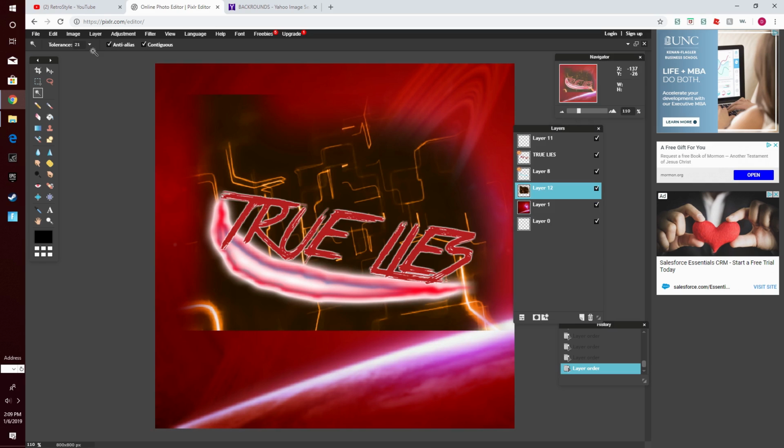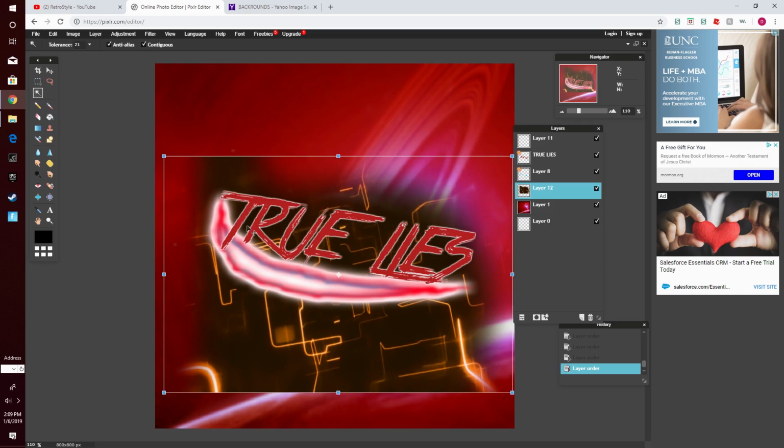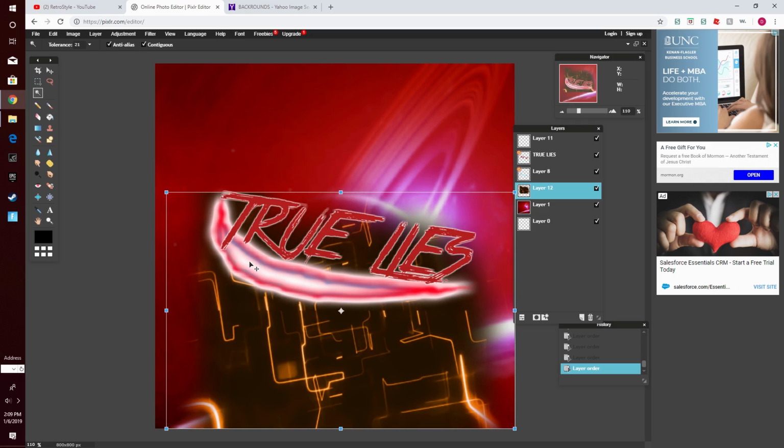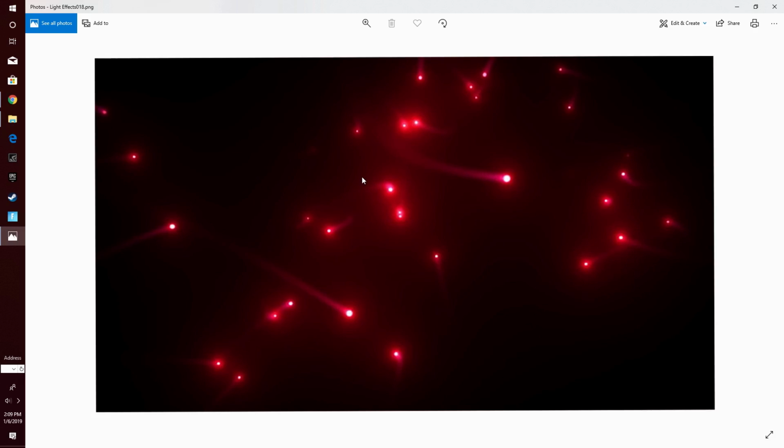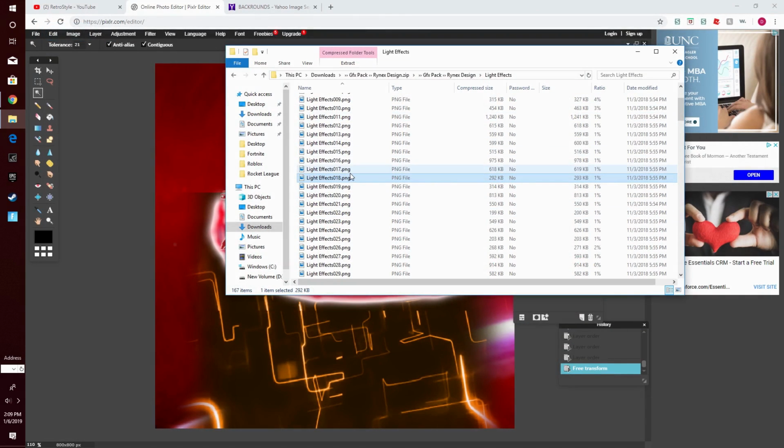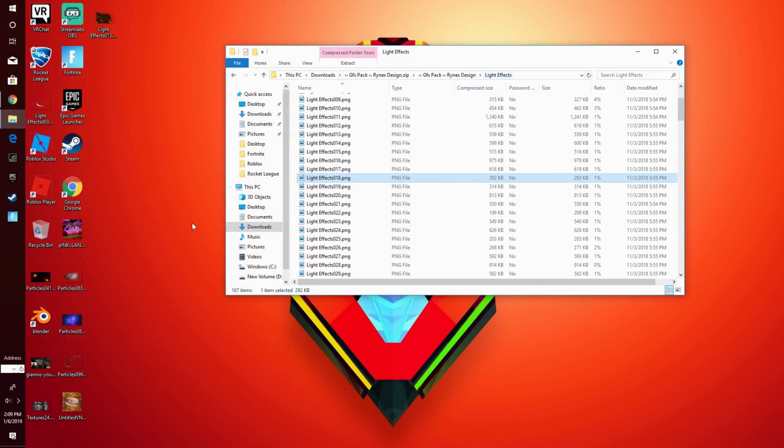That is how you make the thing go behind a text or something, a layer. So now you're going to want to customize this how you want. Say if we were going to use this one, like I showed you, you're going to press Control C. The reason I press Control C and stuff is because I don't like to take files out of my stuff.